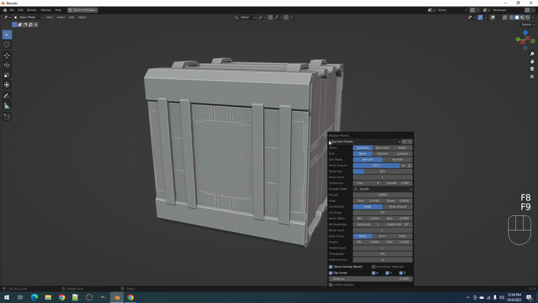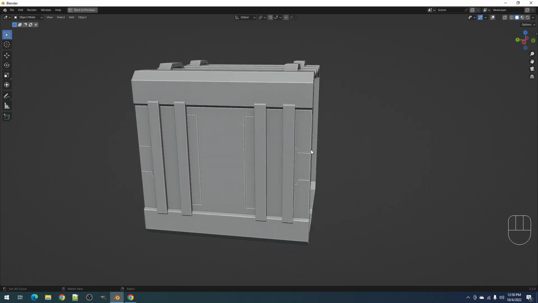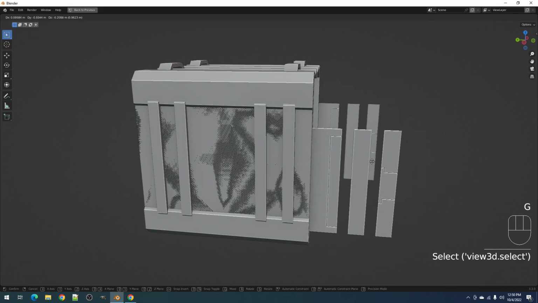So let's try and look for something simpler. You can of course bake this detail and then just get rid of this geometry.